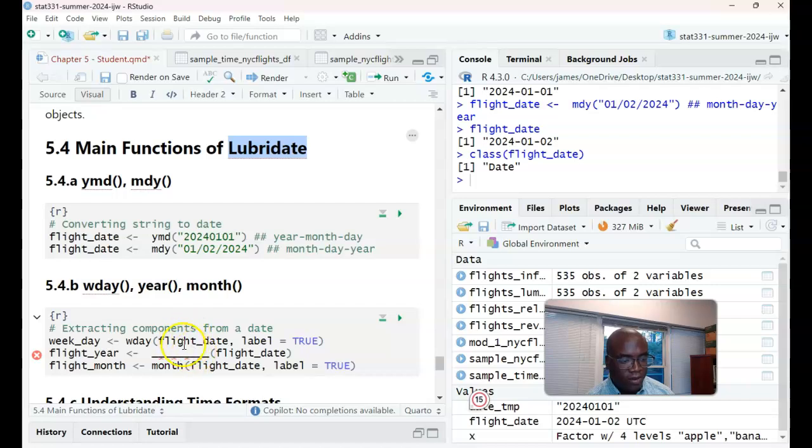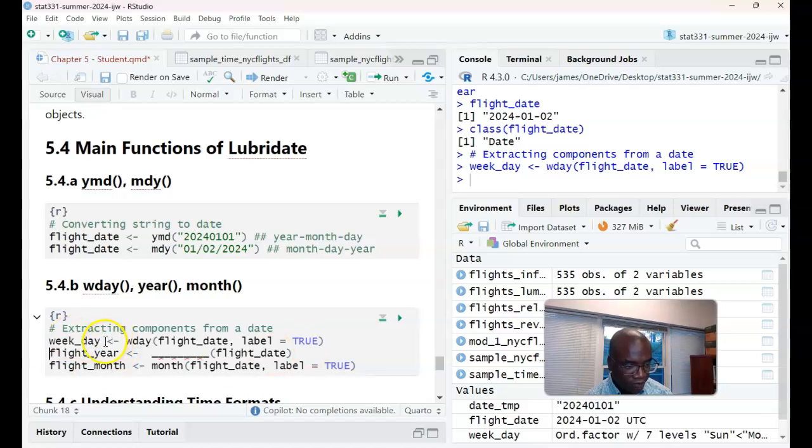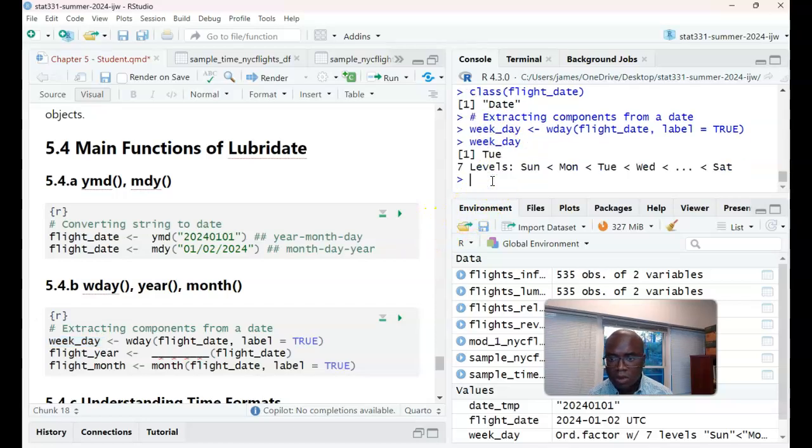We're going to work with just dates for a little bit. If I wanted to figure out the actual day of flight date, which is this information here, if I view weekday, this should tell me what day of the week it is. It also automatically gives the levels and specifies the order. So Sunday starts first, but you can reorder this with one of the fct functions. We can find the year by simply doing year.